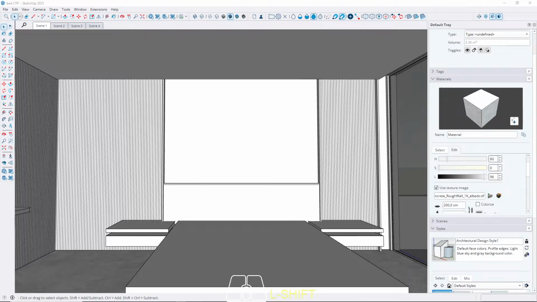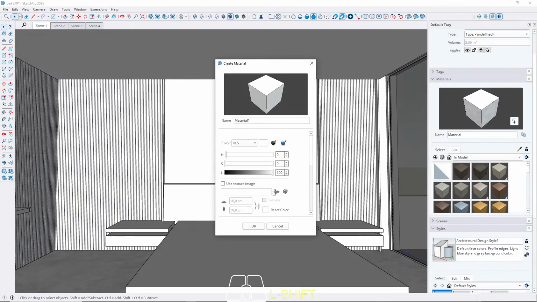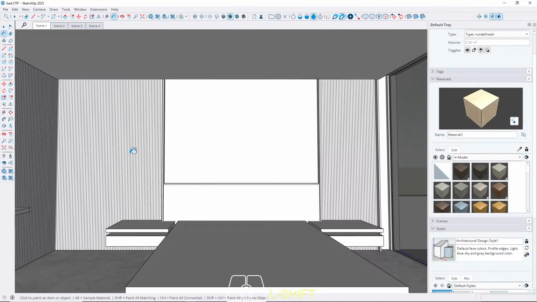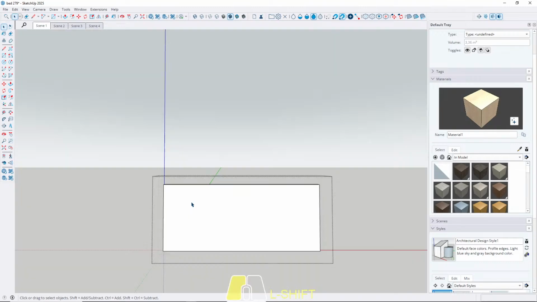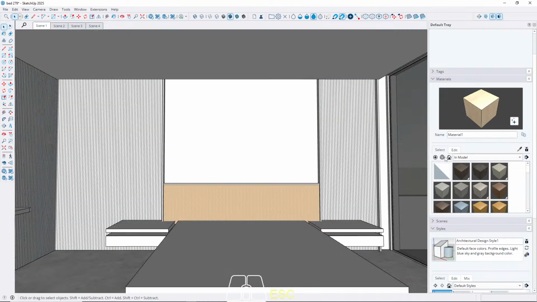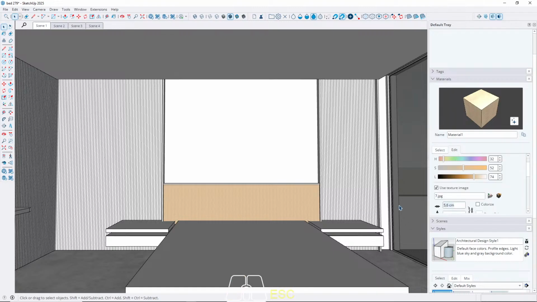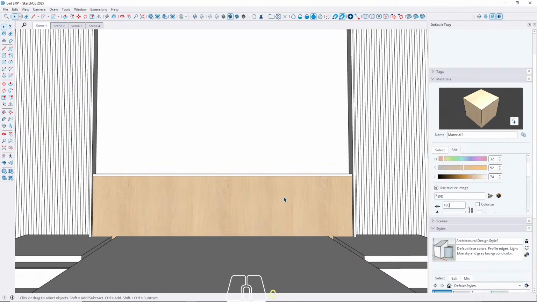So I want to use maybe two kinds of wood texture. Let's add the light one. I will put the light texture right here. Let's scale it 100.